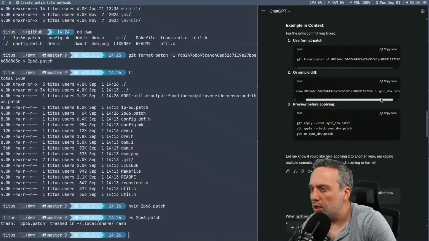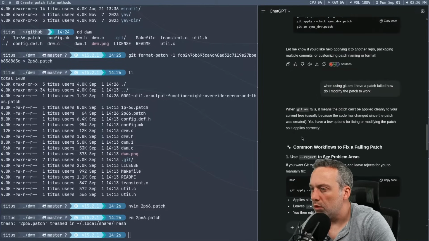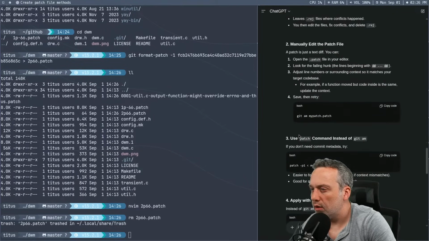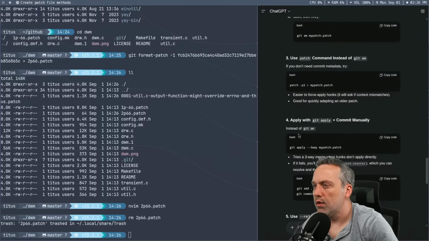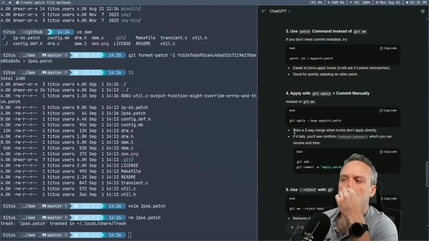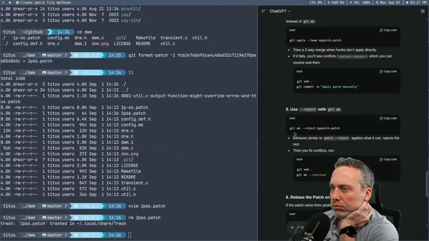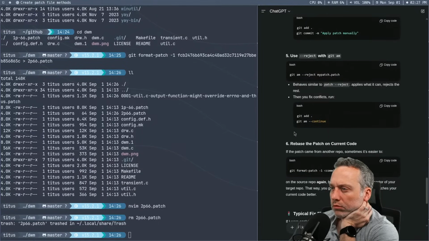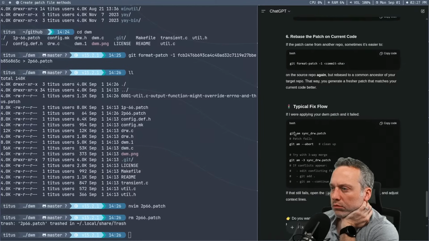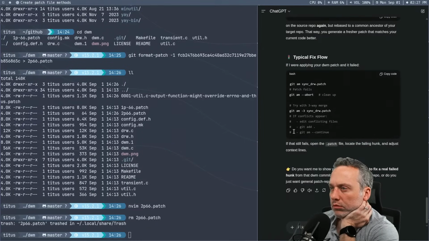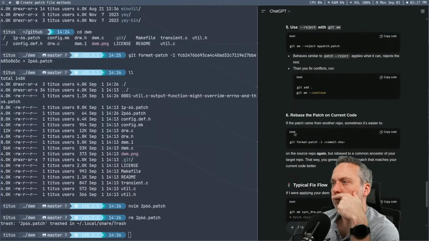Do we want it? I think we just want a diff, right? That's what git show does. But if we format it, that's interesting.